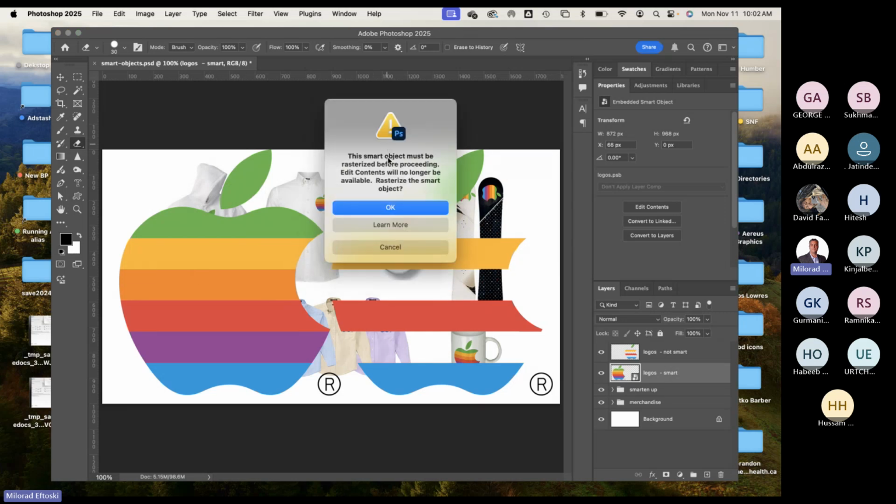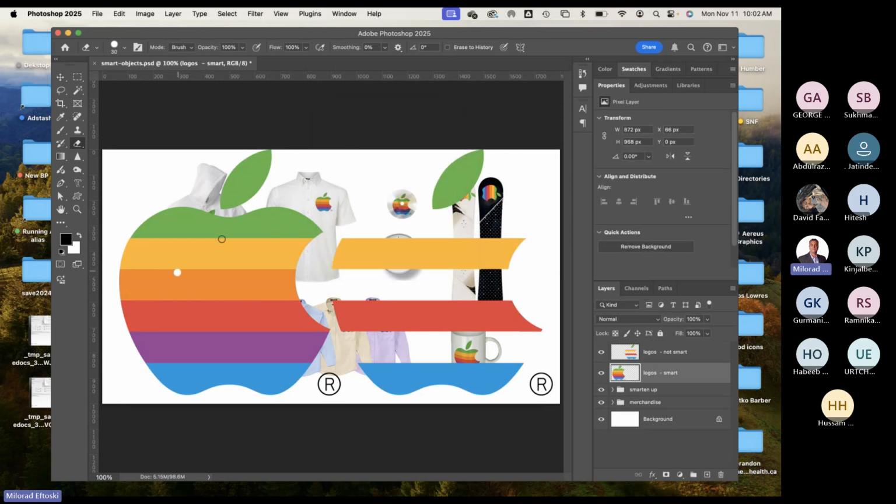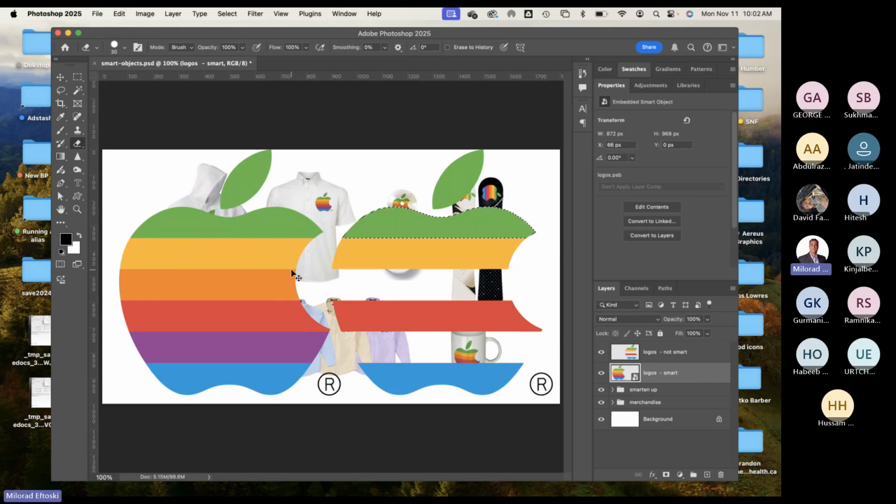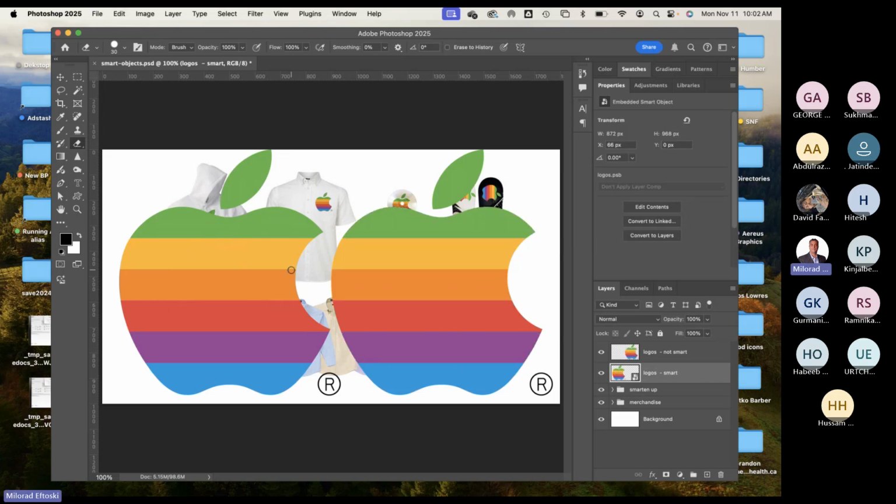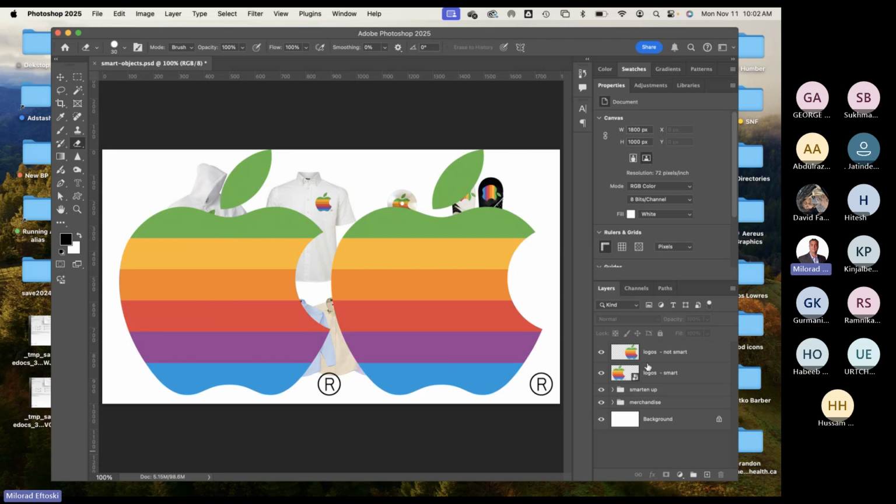So you have to rasterize it before you can edit it. So if you press OK, now this is also rasterized. So you can't edit unless you want to do a layer mask like I did earlier. Kind of contradicts this theory. But if you do layer masks, you can then edit it in that sense. But if you want to delete backgrounds and do stuff, you have to rasterize the image. So what's the big deal then, right? What's the big deal of having this rasterized or not rasterized?